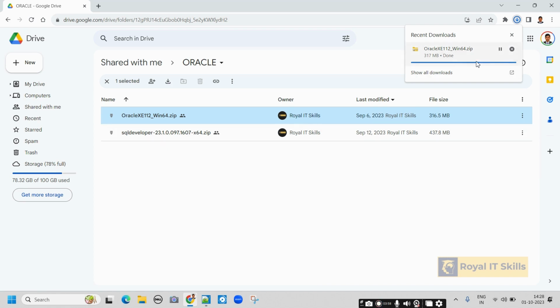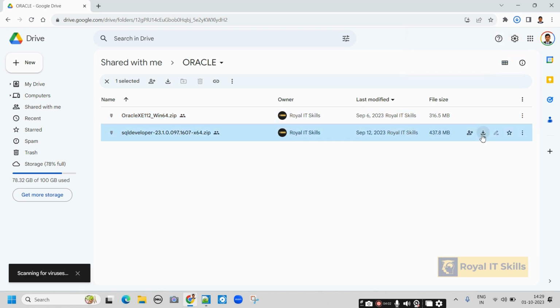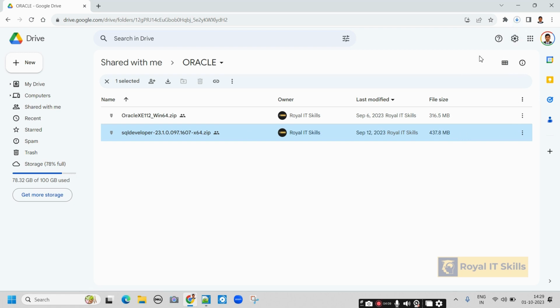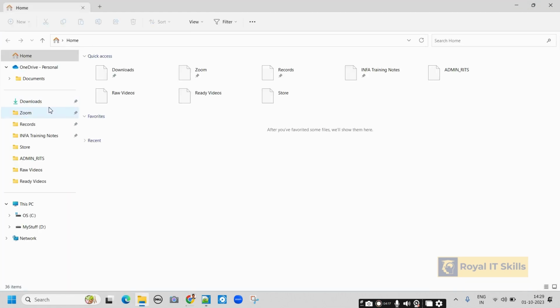Okay, this is done. Now you can start downloading the second folder. Just click on download. It will ask for confirmation. You can say download anyway, because these are secure files, no need to worry. Once these are downloaded, you can go to the Downloads folder.